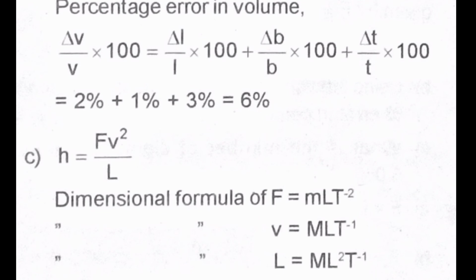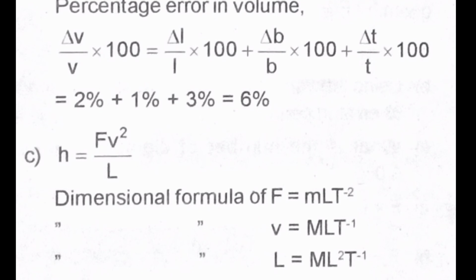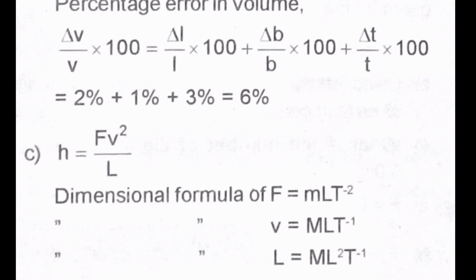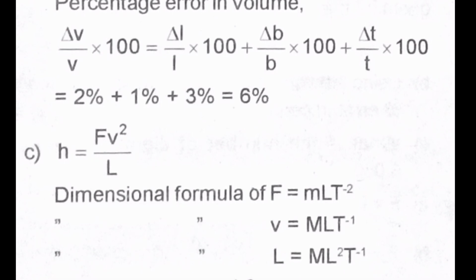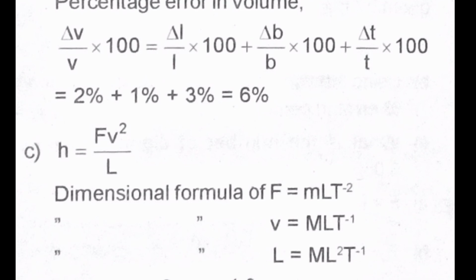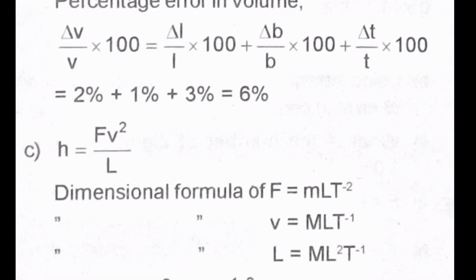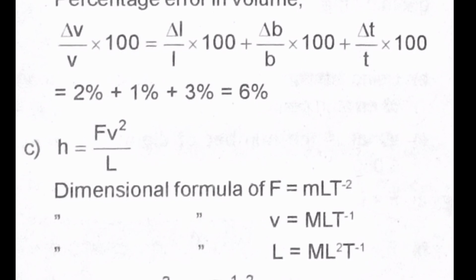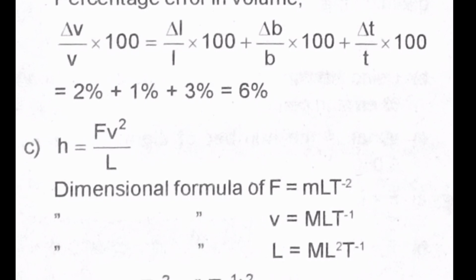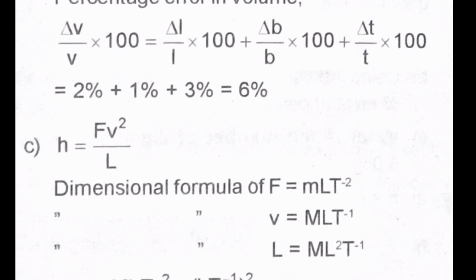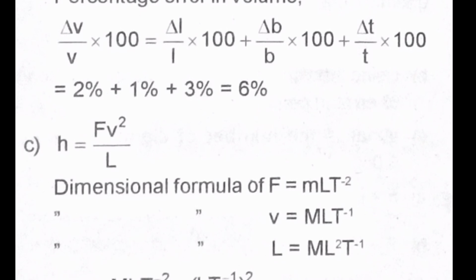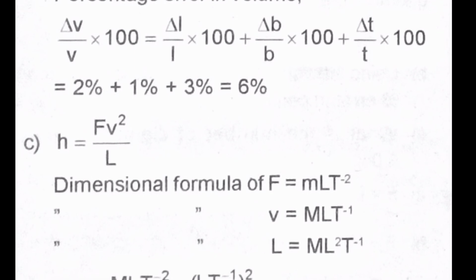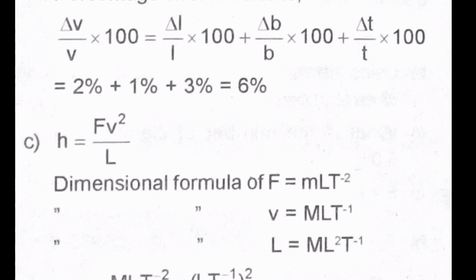And what about angular momentum? How can we find the dimension of angular momentum? Angular momentum is equal to moment of inertia into angular velocity. Don't be confused with the new terms because all these terms will not be familiar to you. But in our chapter, system of particles and rotational motion, we will study it in detail, so then we can understand the equations and dimensions. But now we have to know only the dimension, so we can just go through the dimension of this.